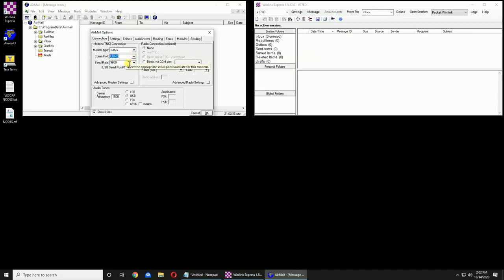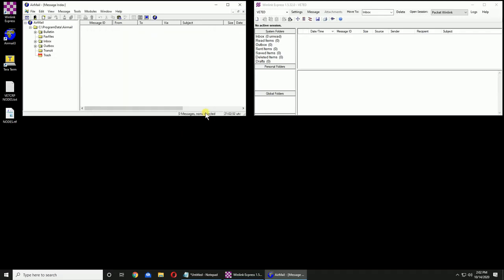As Device Manager said, it tells us that it's a USB serial port, an FTDI. And let's set it to 9600, our default, if you will. And we'll just click OK.